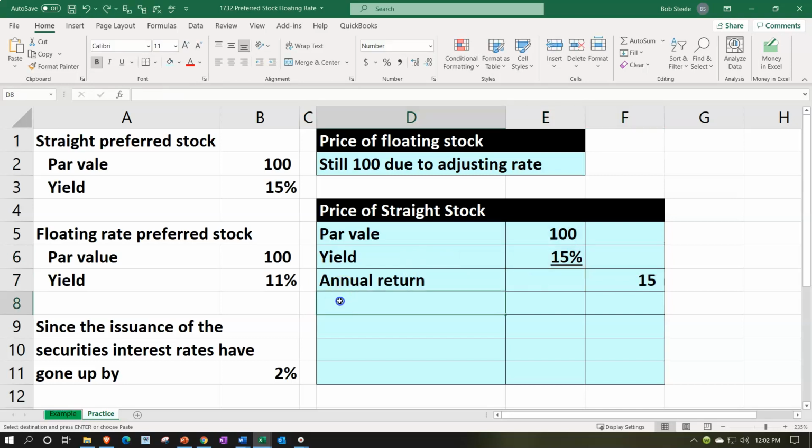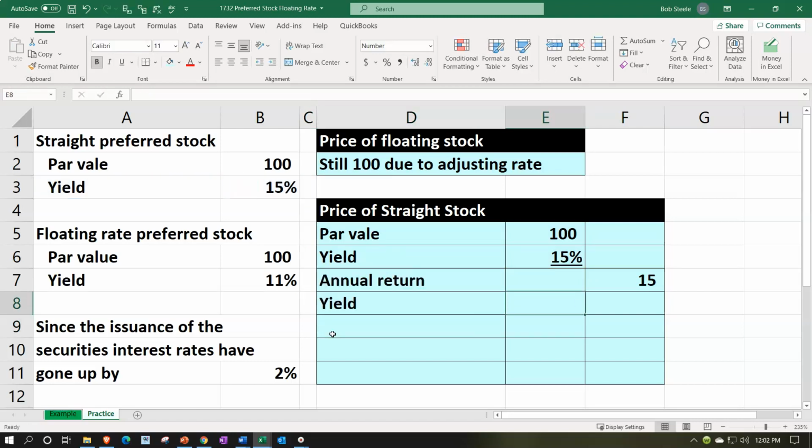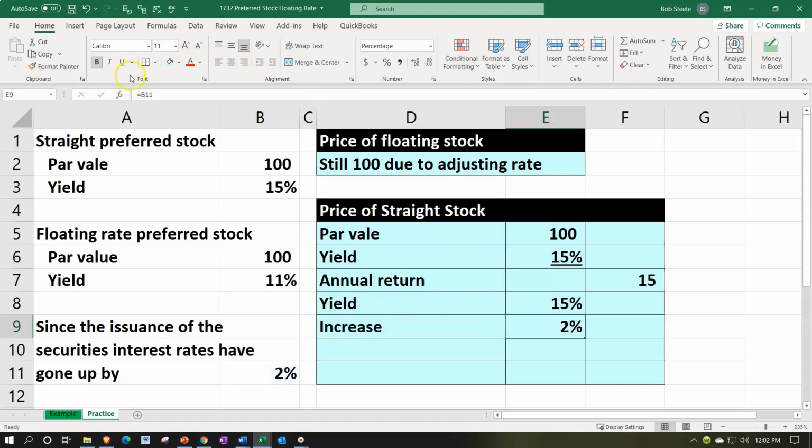And then we're going to the change in the yield. So we're going to look at the prior yield, which was the 15% again. So we'll pick up that 15%. And then we had that increase. I'm going to make all of these cells from here on down to here percentified by going to the number group and percentify them. There's the 15%. I'm going to say the increase was at the 2%. So we will add the 2%. Underline that by going to the font group and underline. I'm going to indent this annual return just to make it look a little different, possibly better.